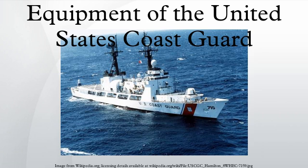The United States Coast Guard uses cutters and small boats on the water, and fixed and rotary wing aircraft in the air. The Coast Guard employs various small arms including handguns, shotguns, rifles, and machine guns. Cutters. Originally, the Coast Guard used the term cutter in its traditional sense, as a type of small sailing ship. Today it officially uses the term for any vessel which has a permanently assigned crew and accommodations for the extended support of that crew, and includes only and all vessels of 65 foot or more in length.